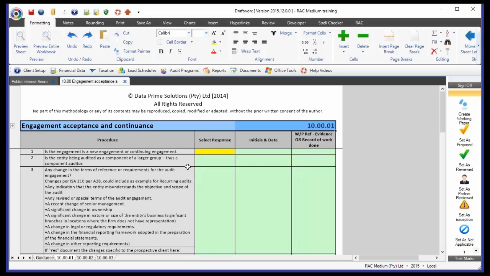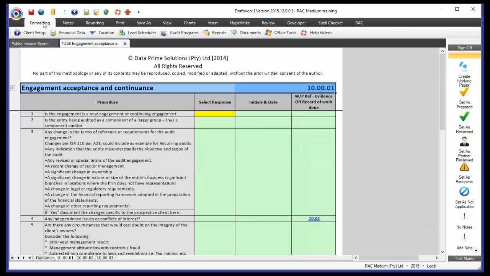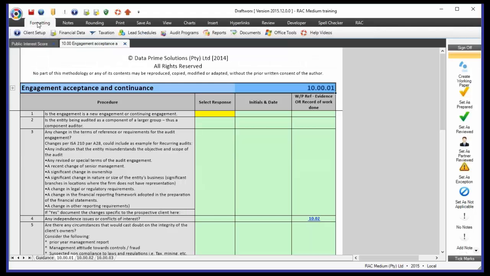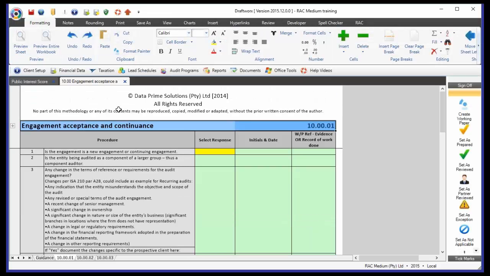On top of that, if you need even more, you can also hide the ribbon bar within Draftworx, simply by double-clicking on the formatting or any one of these headings, which will close that ribbon bar. You can still access it, so if you click on it, it does open the ribbon bar and you can make the necessary selections. Or if you want to put it back permanently, you don't need to reinstall Draftworx to do it. Just double click and it will reopen that ribbon bar for you. So this is just all about real estate on your screen.